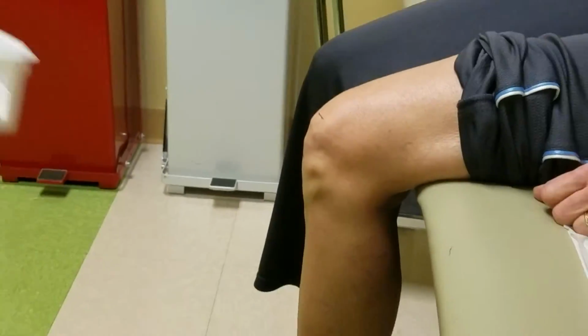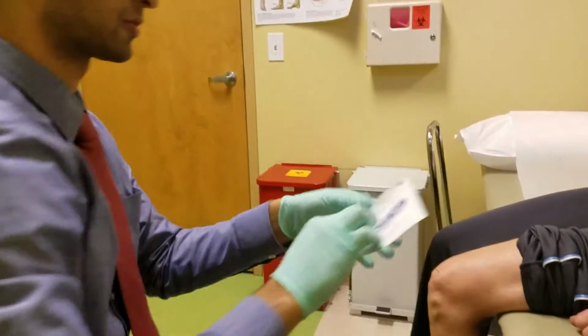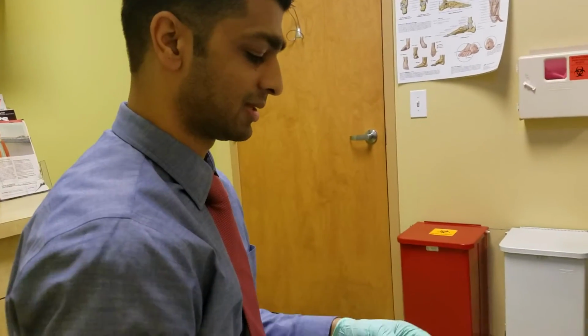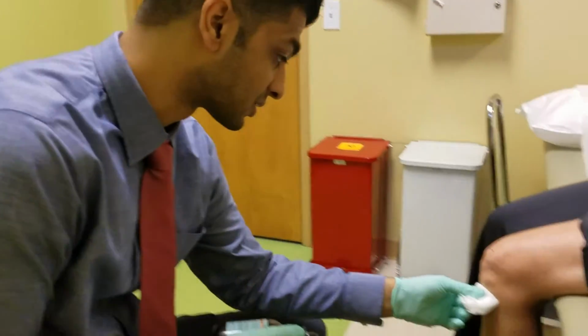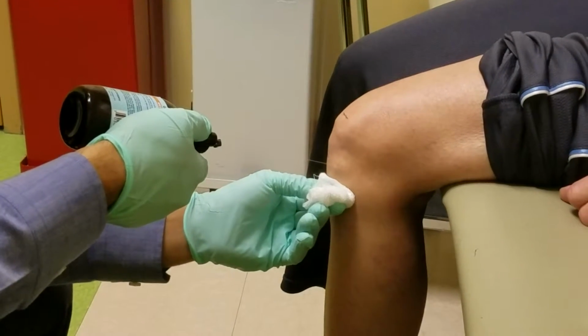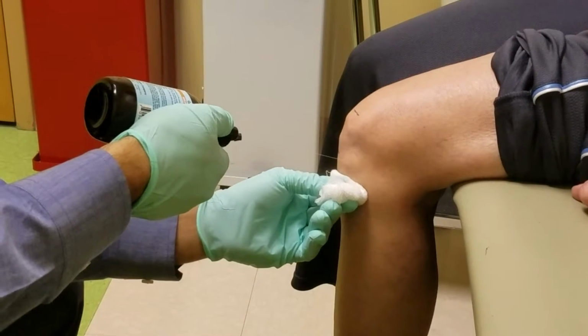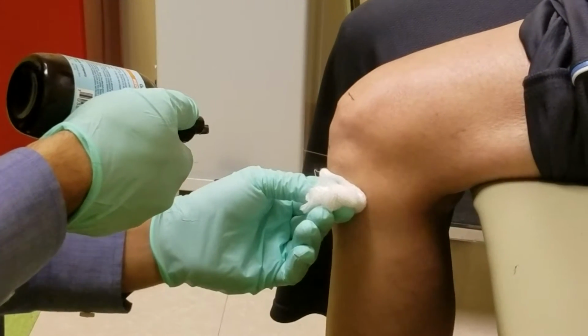Whether you use a topical anesthetic or not is up to the clinician to decide, but I usually like to do that. Most patients do appreciate having that topical anesthetic available. It takes away some of that initial sting. So cold spray here. Usually spray this for about 5 to 6 seconds until you see blanching of that spray on the skin.